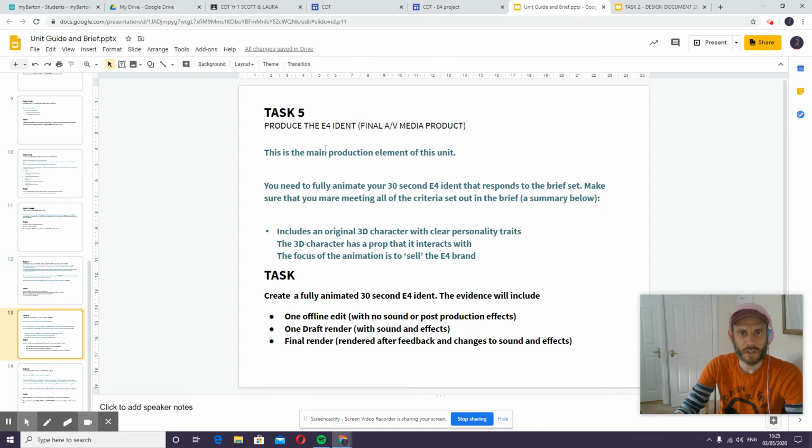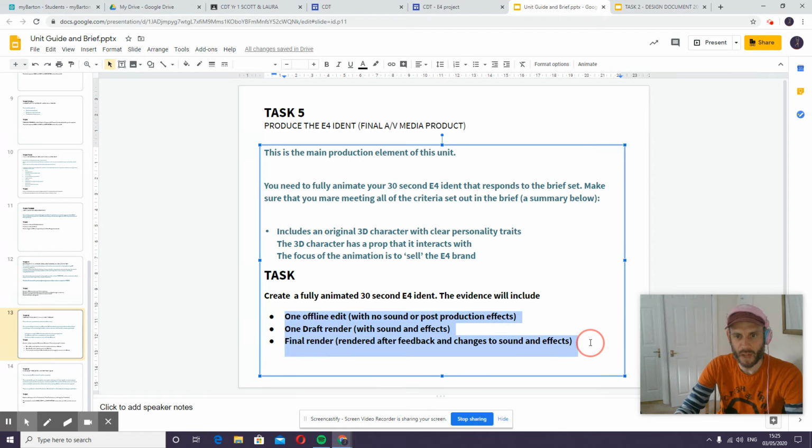Task 5 is the actual ident itself, the 30-second ident. We do have 3 versions of that. So an offline edit with no sound, a draft with sound and effects, and then a final that we render after feedback. So you do an offline edit with no sound or post-production.